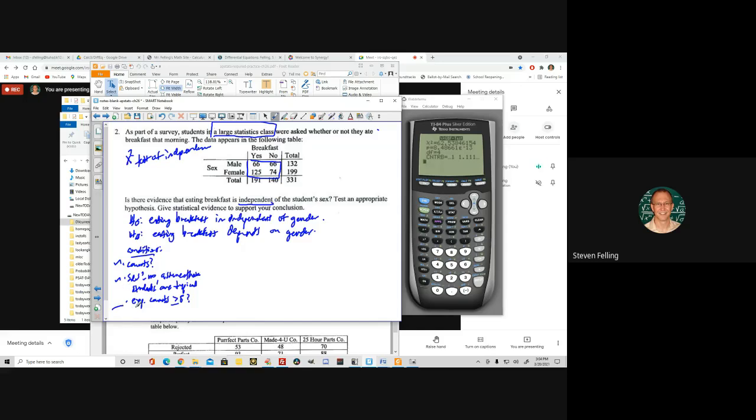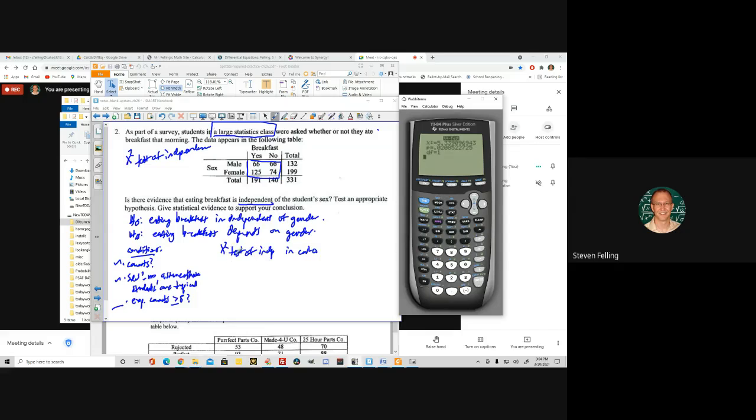Okay, the next thing we're going to do is run a chi-squared test of independence in a calculator. And that requires that we enter the data in a matrix. So let's go back here to matrix A. I'm going to edit it. The data itself is just this part in the middle here. So I've got 2 by 2, and I enter the counts, 66, 66, 125, 74. Then I can quit out of that, go to stat, and then over here to tests and scroll up from the bottom until I find the chi-squared test, not the goodness of fit test, the regular chi-squared test. Run it. It's observed in A. They'll put the expected counts in B for me. Do the calculate.